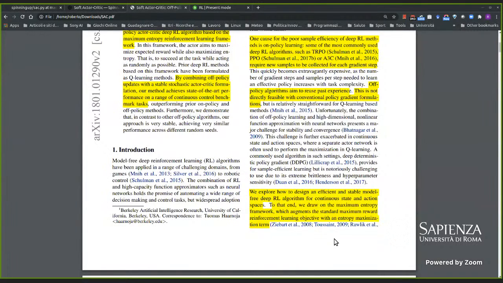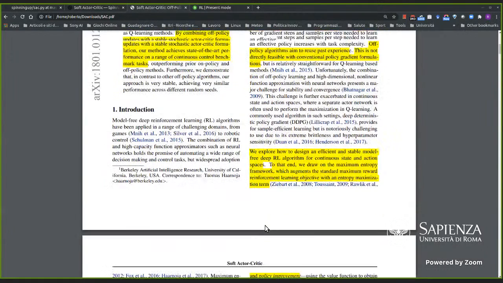So, as we said from the first reinforcement learning class, the goal of the agent in a reinforcement learning problem is to maximize the sum of the rewards collected over time, discounted or undiscounted, depending on the formulation of the problem. Now, they are changing this problem with an additional term where not only they want to maximize the reward, but also they want to maximize the entropy simultaneously. So this is a different objective function that they're optimizing.